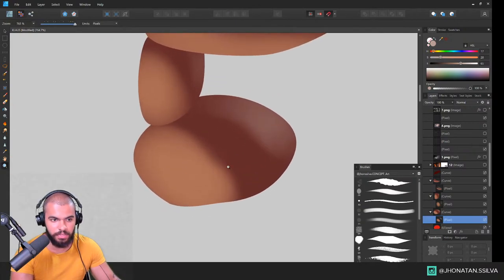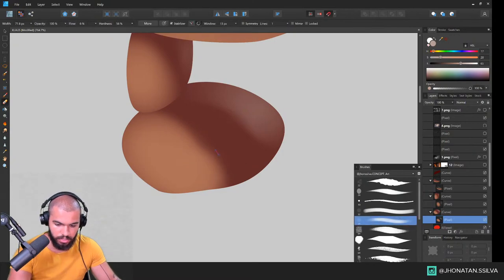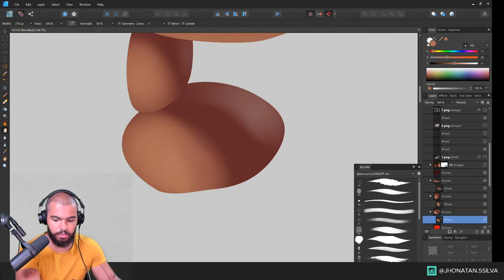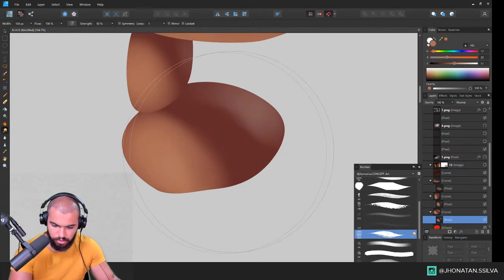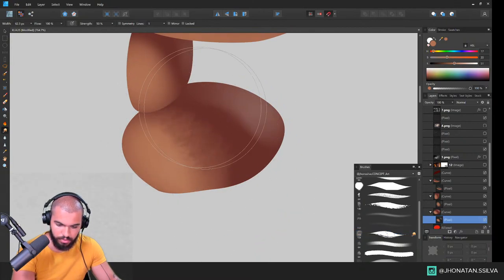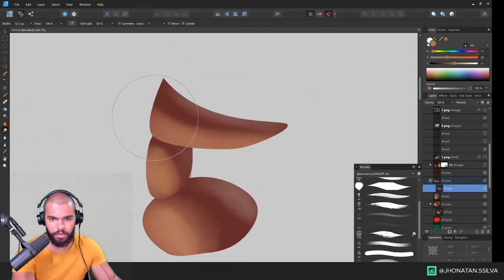Okay, John, I want to soften this. Yeah, don't worry, you can soften by erasing. Get the erase brush, and then you can simply erase this in that way. Or you can use the smudge brush and paint that way. I like to use this brush here for smudging this one, because there is a texture. I like to add textures to my designs like this. It becomes a bit more organic. I like this feeling of paintings.